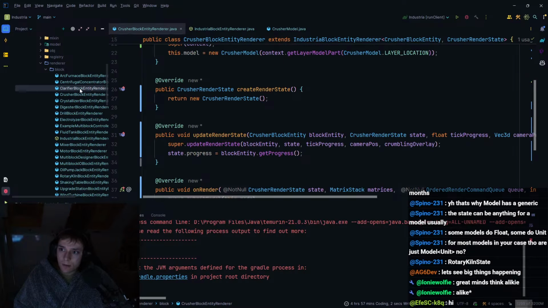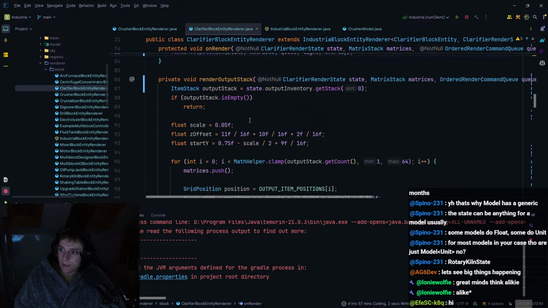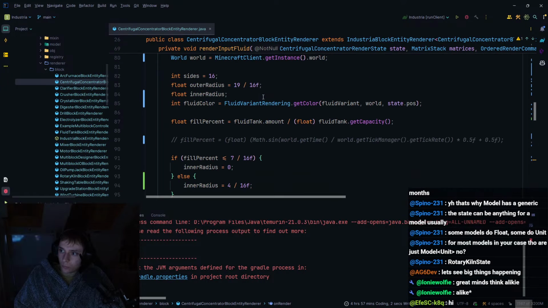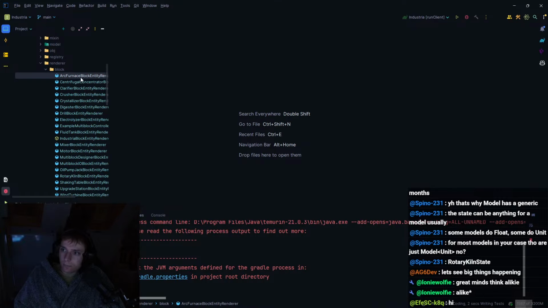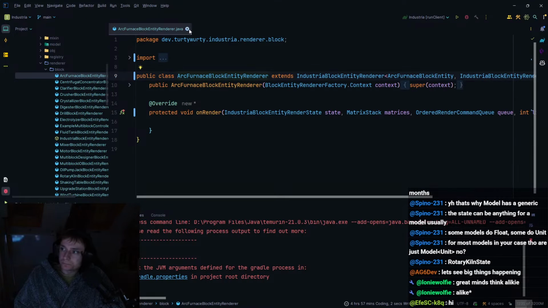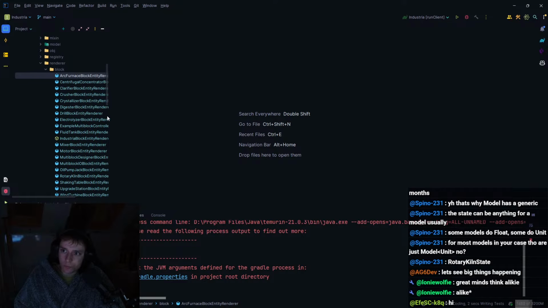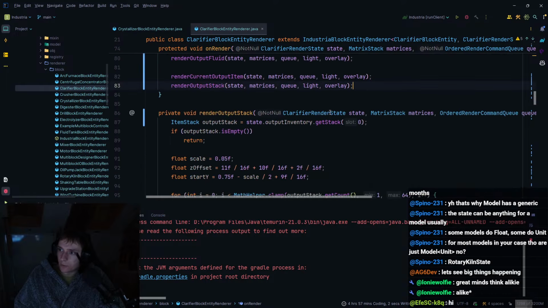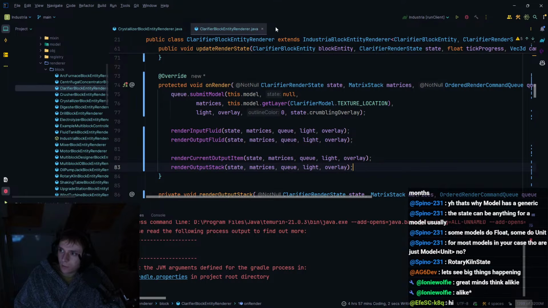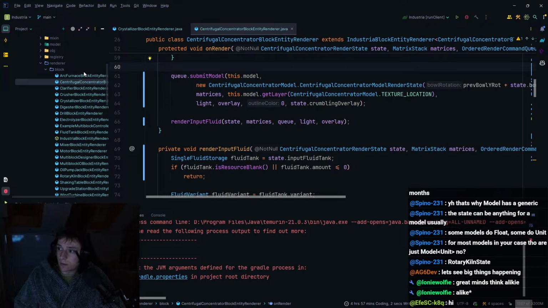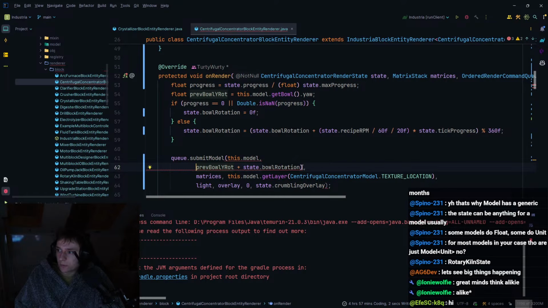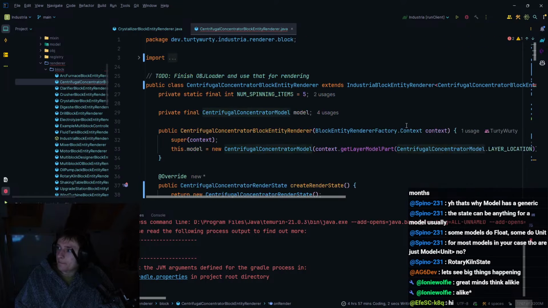Okay, fantastic. Let's just make sure I'm not doing that on any of the other ones, because I have gone ahead and refactored basically all of these to make sure they are all using the Industria renderer, which they were not previously. So just make sure that's all going to be fine. Also, now that I think about it, the clarifier can just do the same thing, right? No, not the clarifier, the centrifugal concentrator, because that just requires a single number, right? Which is just this. So we can just make that require a float in the model.